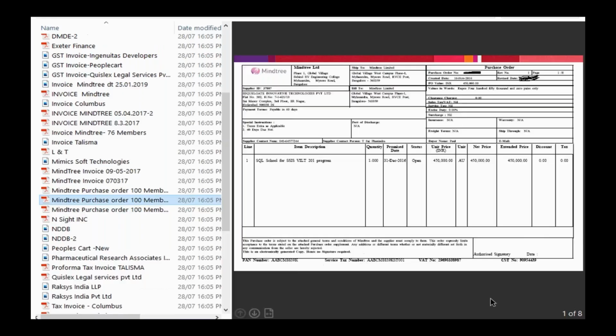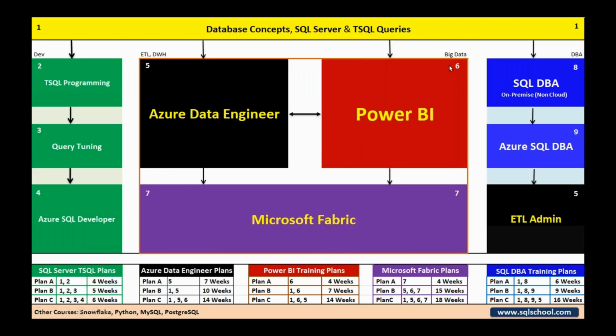Let's understand what we are going to learn in this Power BI. Number 6, the prerequisite: SQL. Revise SQL concepts. Revise Microsoft SQL. Basics should be fine, like joins, queries, group by concepts, aggregation should be fine. Programming is not really required to step into Power BI, but we should be strong in the basics of MS SQL.